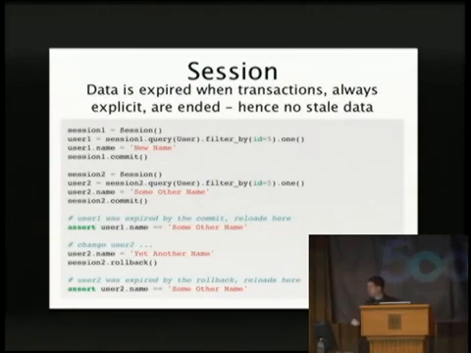So in this case, if we have two different sessions, both dealing with the same row in the database in two different transactions, the first session makes a change, the second session makes a change. We go back to the user object from the first session, and it says, well, my transaction was committed, so I know that I've been expired. I've got to go back and say, okay, go get a new transaction and get the fresh data. So in this example, you can hit the user 1 or user 2 objects all you want, commit, roll back, whatever you want. They will always show the data that's in the database. You will never get any kind of memory data that's not really there.